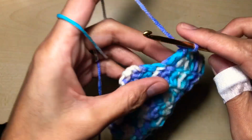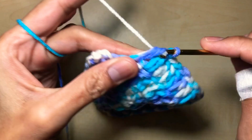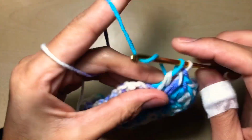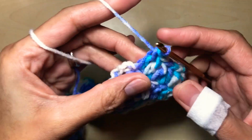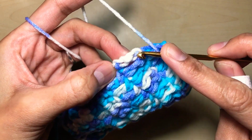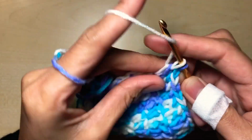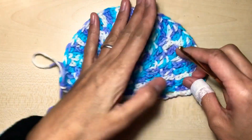Once you're done, place 4 double crochet in the next 4 stitches. 1, 2, 3, and your last stitch should be on the 3rd chain. 1, 2, 3, insert your hook and place your 1 last double crochet right there. This is how your work should look like.